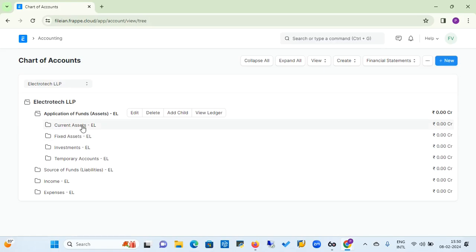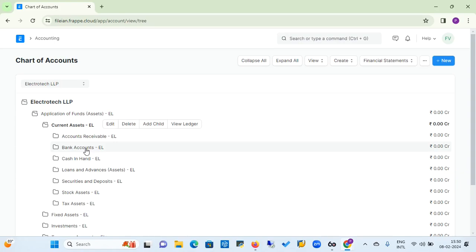In current asset, you will see the bank accounts. Whatever investment we get from the investors, we'll deposit that amount into our bank. So to deposit that amount into the bank, we require a bank account.